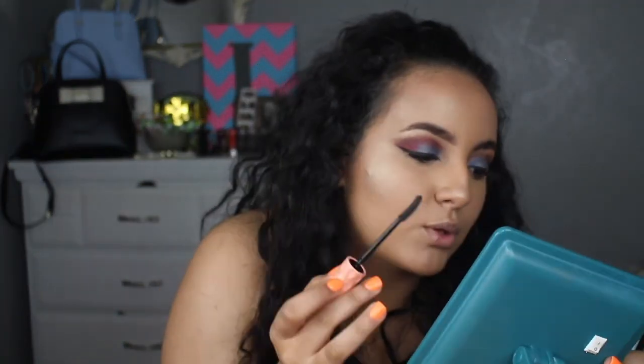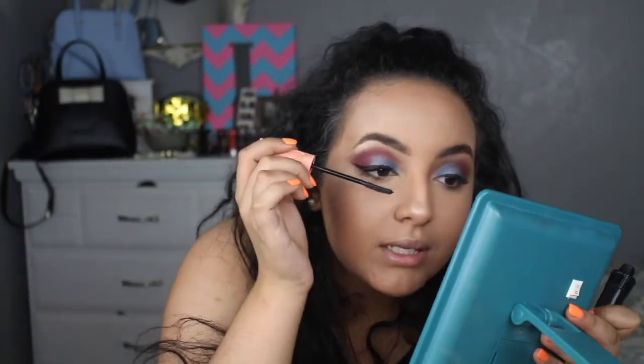I wish I was two-handed. I wish I could. How do I do this? I wish I could use both my hands because life would be way easier if that was possible. Well, that's possible, but for me. For my bottom lashes, I'm using the Roller Lash by Benefit.